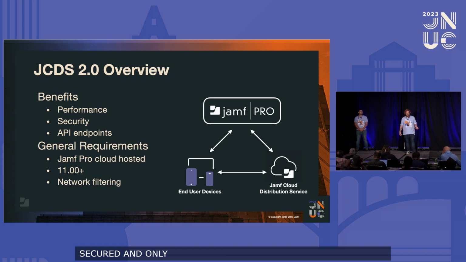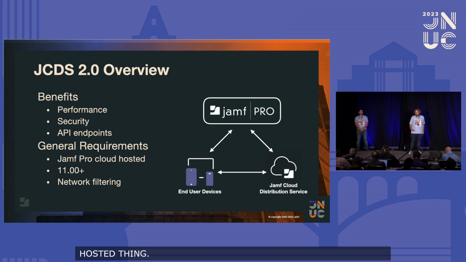Now, in order to use JCDS 2, there are some requirements. Travis already touched on this, it is a Jamf Cloud hosted option. Otherwise, we also rely on the CSA, Cloud Service Connection Token, and we exchange that with that service. That way, we're able to keep it secure along with some of our other offerings. Otherwise, the other main thing to note: if you have port or IP filtering on your network, there are some rules around that, getting additional IPs onto your allow list. It is a Jamf hosted thing, but there are different IPs that may be blocked.